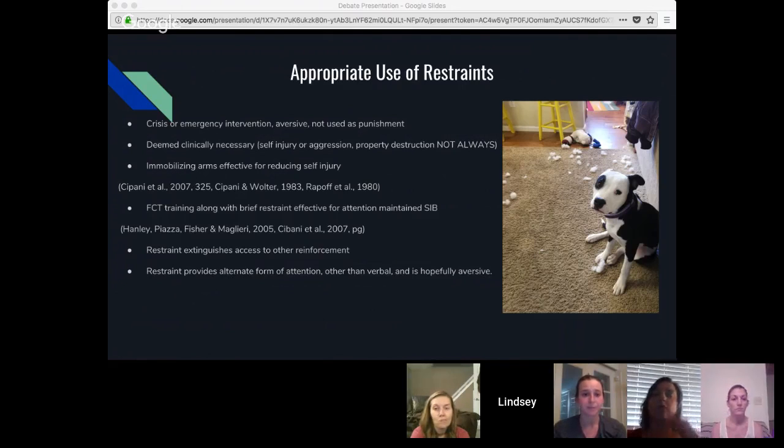So averting your eye contact with an individual if you are doing physical management, not talking to them unless you're doing compliance checks or they're stating something that they want appropriately. Again, restraints are meant to be, and are hopefully, aversive to the individual, and if physical restraints are somehow reinforcing to the individual, they should not be used on that particular person.